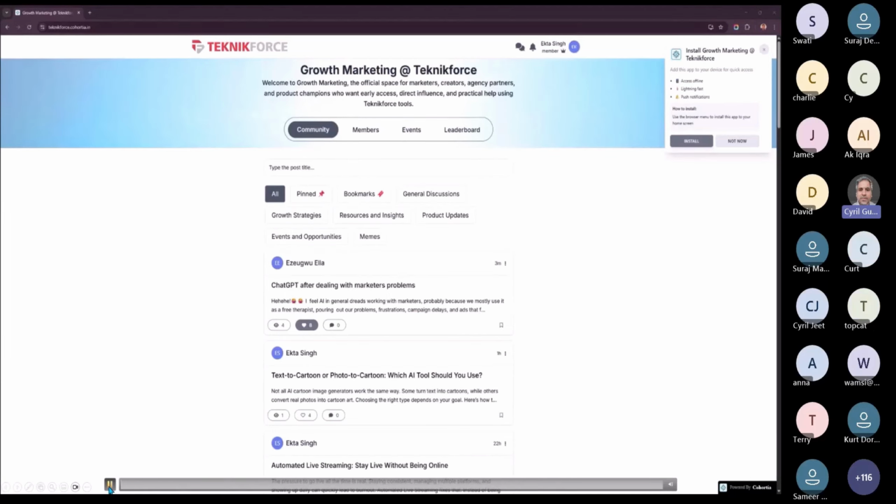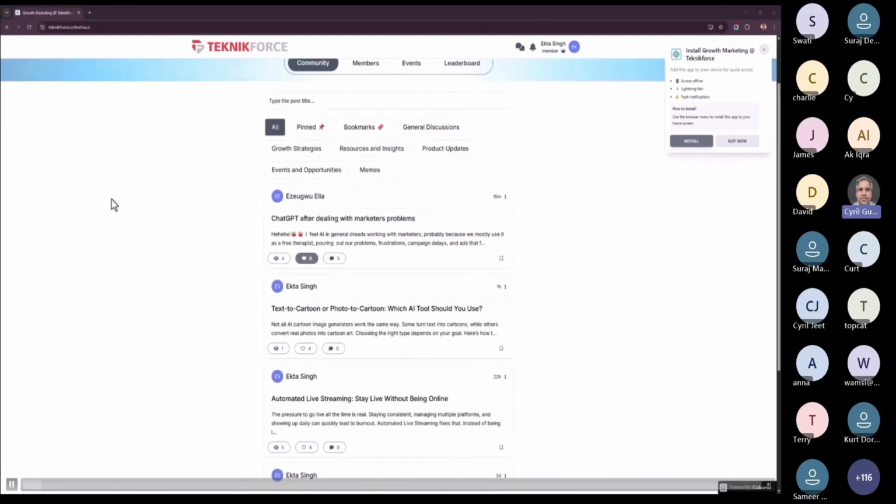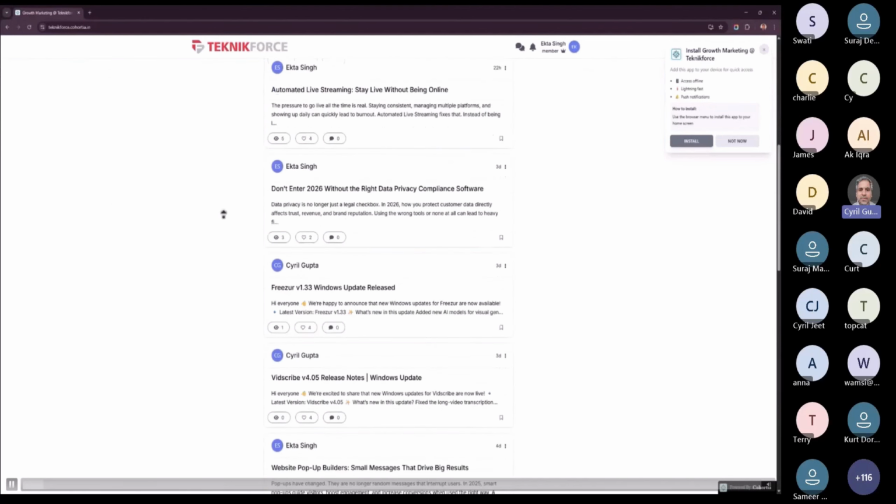Your community, your tribe is the most reliable and long-term income source that you can create. And with Cohortia, you can do that easily. Cohortia is the all-new AI-powered community builder that makes creating powerful communities easy. In this quick demo, I will show you the highlight features of Cohortia. This is growth marketing, our own community that we are building using Cohortia.